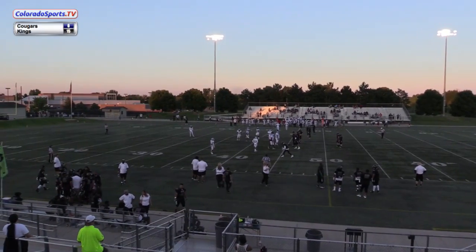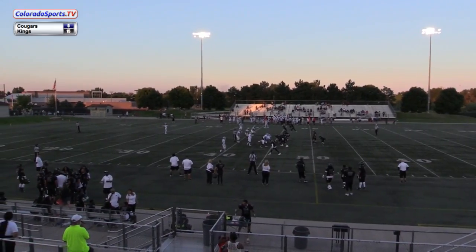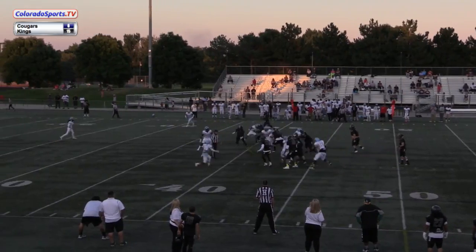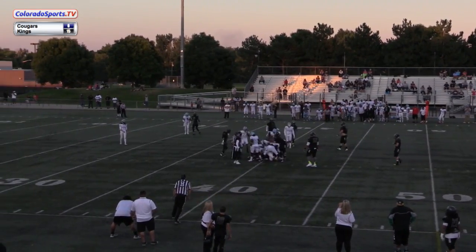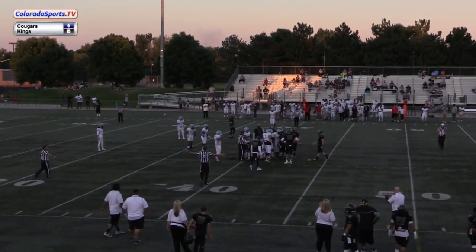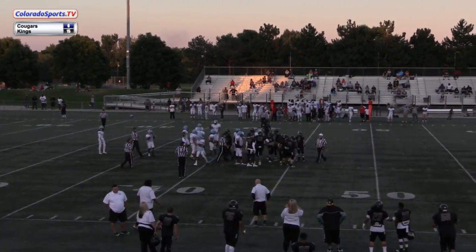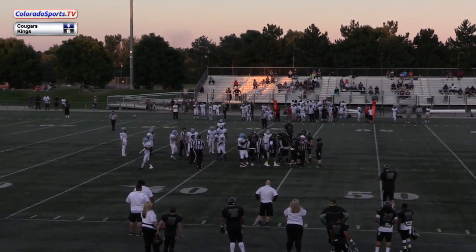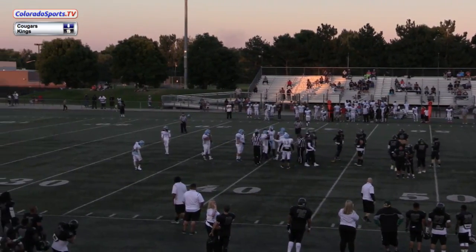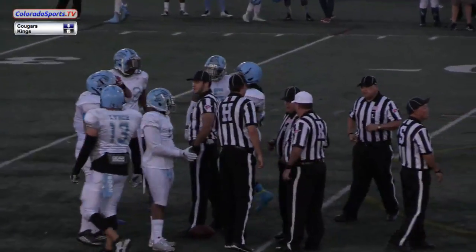All right, so it looks like we got two guys coming off the field for the Cougars now. And they make that adjustment, so we're ready to go. Quarterback's ready. Takes a snap, quick handoff up the middle, met immediately by the defensive line. But because of that penalty, that should be close to the first down. And flags start flying in. The ref saw something in that scrum in the middle. And let's see what they're going to call here. It looks like 27, Donald McKee came in at the running back spot. Good run for 4 yards, but yeah, we've got penalties on the field, and let's see what the call is.